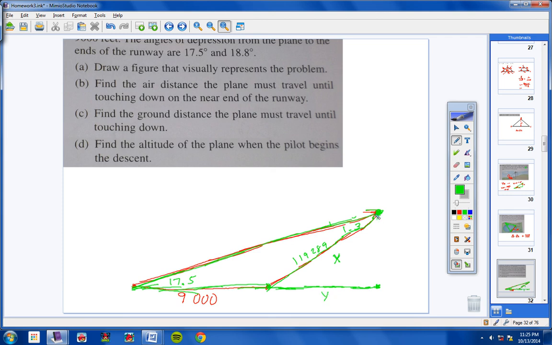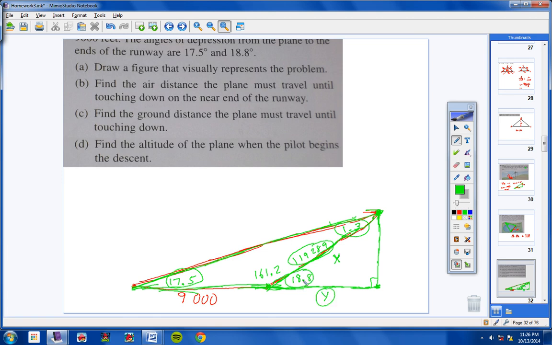And look, we have a right triangle. That's so easy. Okay, now if this angle here is 17.5, got it? And this angle here is 1.3. Add those two together and subtract from 180, and you'll get 161.2. Well, this is a straight line right here, so this angle here and this angle here have to add up to 180. So this angle right here inside the triangle will be 18.8. And I've got a right triangle. So I've got the length of the hypotenuse right here. I've got an angle here. I can easily find y.